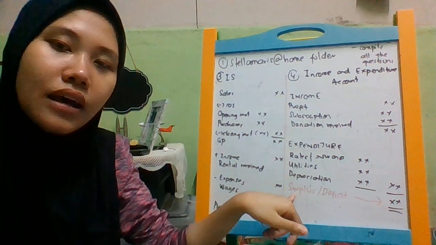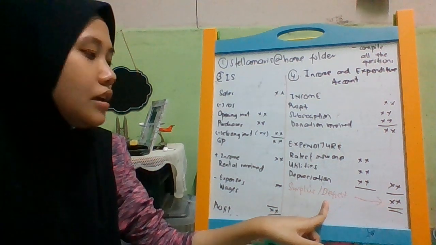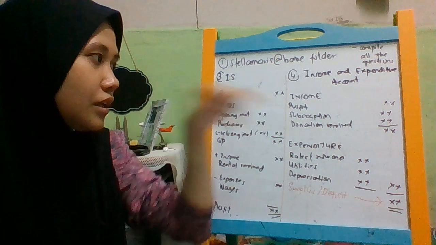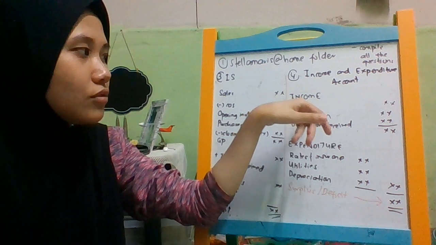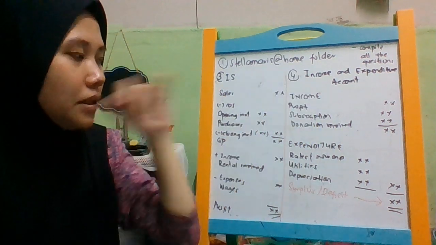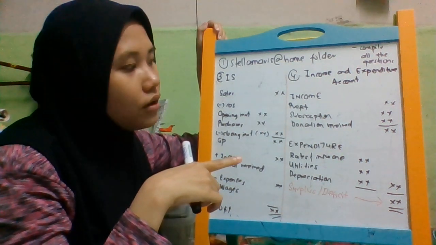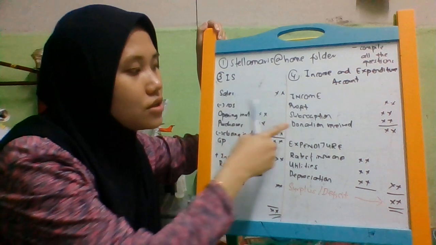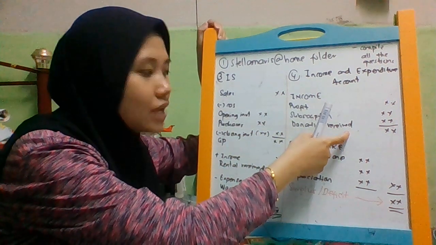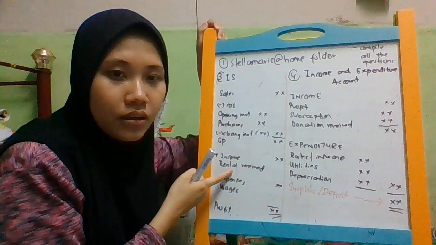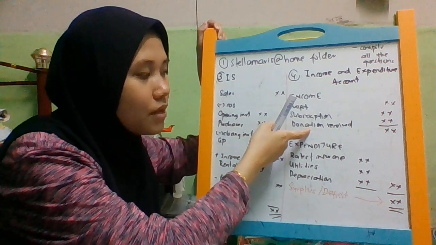If surplus, meaning the answer will be a positive figure here. If deficit, it is a negative figure here. Okay, so for income, I already put some examples, some of the items that are related to club and society. They can be included under income items. For example, here, subscription or membership fee that you gain from your members themselves, and donations received from the members only. If donation is received from outsiders, it becomes income in the income statement, since it's not related to the club and society. Donation received from the staff, from the members themselves.